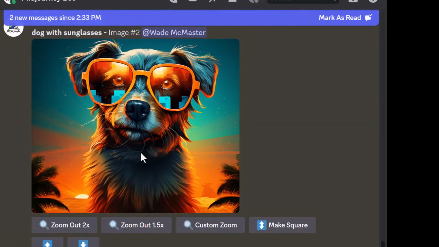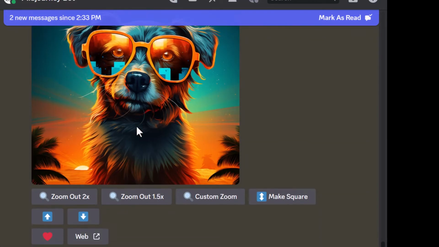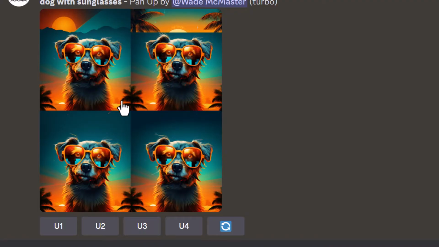But if I decide that I want to keep going, I can pan up on this image. And now it's actually panned upwards, and I've been able to extend the image both downwards and up. And this has added to the image. It hasn't shrunk the original like it did with Zoom. So we actually end up getting larger images when working this way as well, which is pretty interesting.